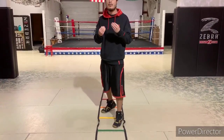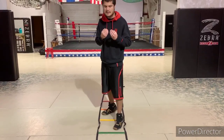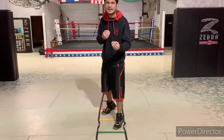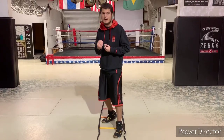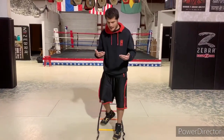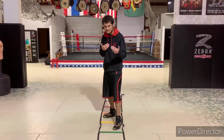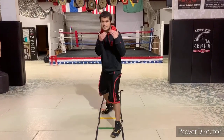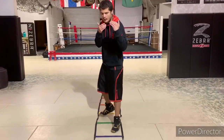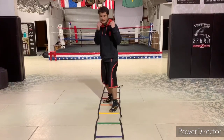So this is why I recommend the ladder, because it teaches you how to step. Keep the distance where you're not taking too big of a step, not taking too small of a step. You get to see each foot gets a box. It teaches you I'm not sharing a box. I'm keeping spacing between my feet. I'm keeping the right distance from where I'm stepping and going backwards, whether it's forward, back, left, or right. I'm still keeping the proper distance.